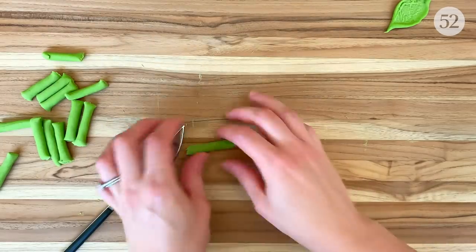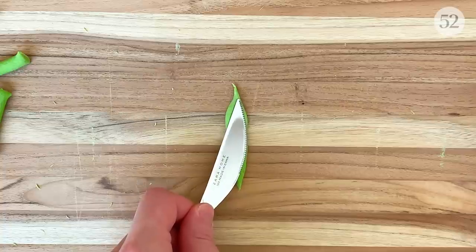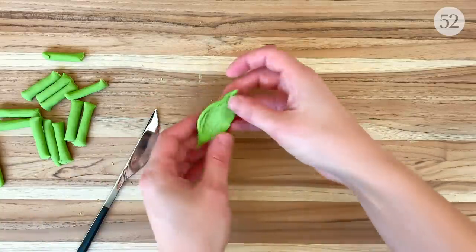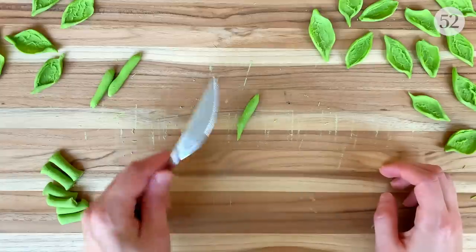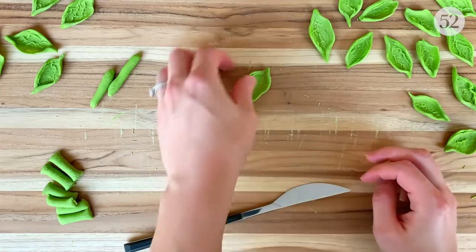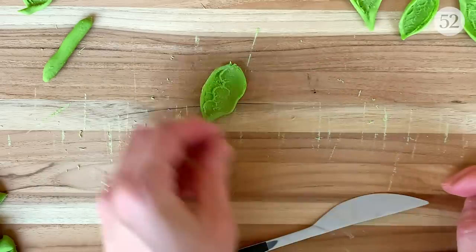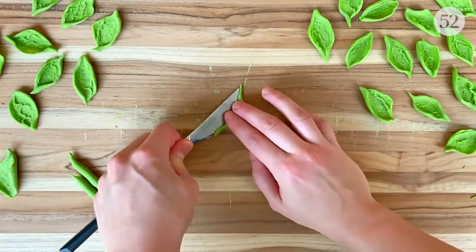If it's easier, you can also roll the ends a bit thinner directly on the board. Now I'm going to firmly grip my butter knife, keeping it at a slight angle but almost parallel to the board. While lightly holding down one side of the dough, I'm going to slowly drag it outward horizontally until the center is much wider than the ends. There we go — that looks like a leaf to me! Remember, this is not about perfection and part of the charm is that each one looks a little bit different. You want to dig the serrated edge of the knife into the dough enough to make those beautiful sauce-grabbing ridges, but not so much that the dough starts to tear. And of course, if you're not satisfied with how a particular piece looks, just smush it up and try again.